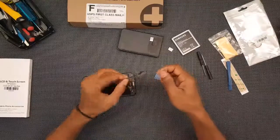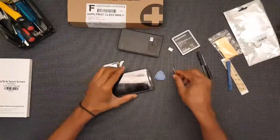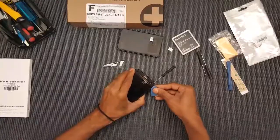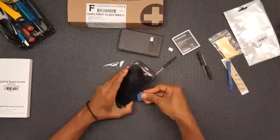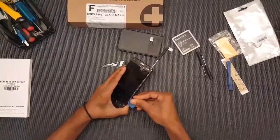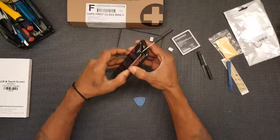Okay, so yeah, it's actually going to come off in little teeny pieces, and this thing's pretty shattered, so I imagine it's going to come off piece by piece. I'll just go ahead and keep prying in here, and then time lapse this thing or something and bring it forward. Maybe I'll actually be able to get a majority off in one fell swoop. We'll see. I keep prying along here. I'm doing this as gently as I can, by the way. I'm not roughing it around or anything. And I can see this just can't wait to shatter. So that's what we're seeing so far on the inside. And this is the main part that needs to pop out.